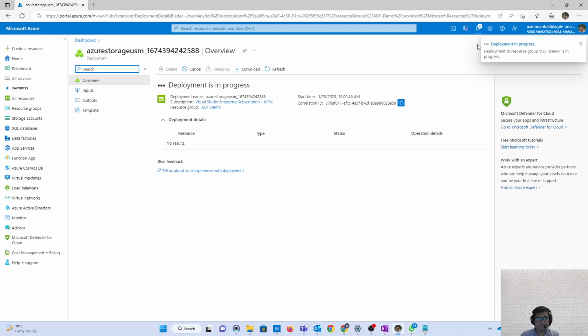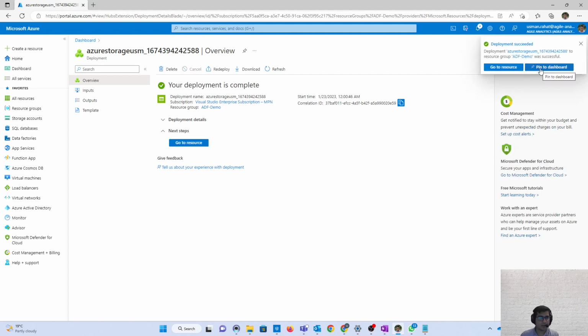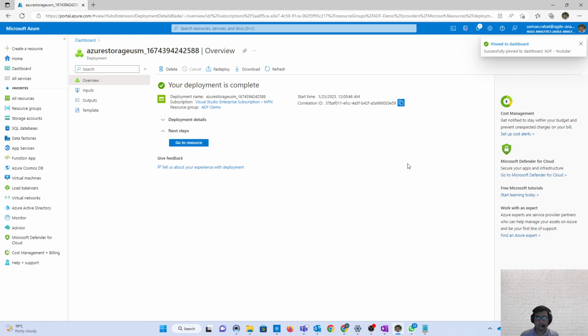So while... now that's created, I'll pin this to the dashboard as well. So we have created the storage account.